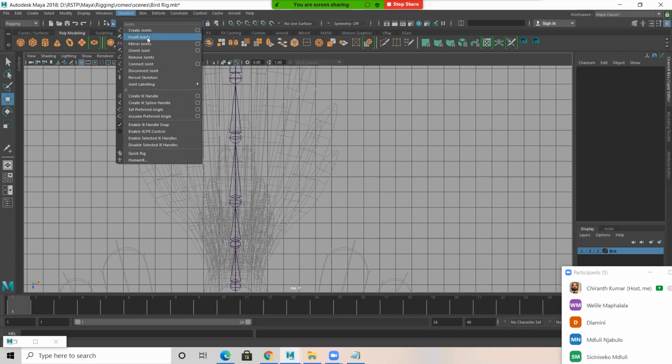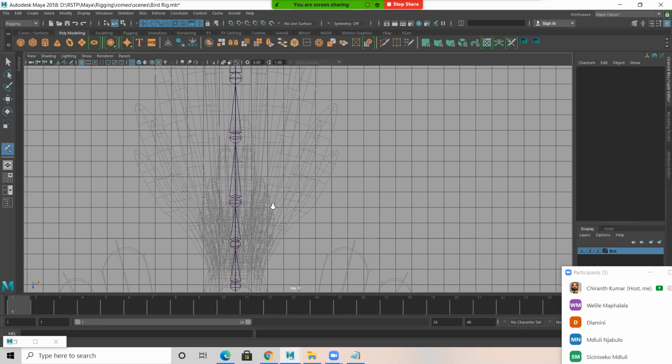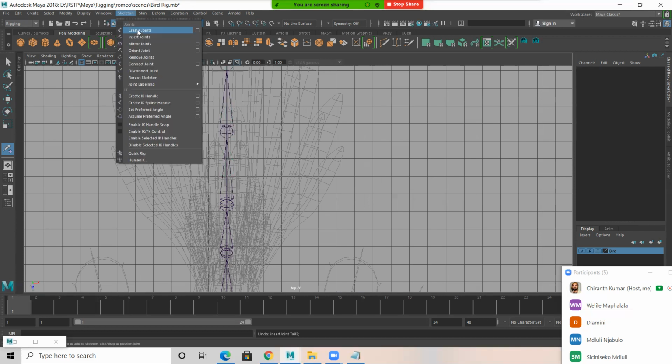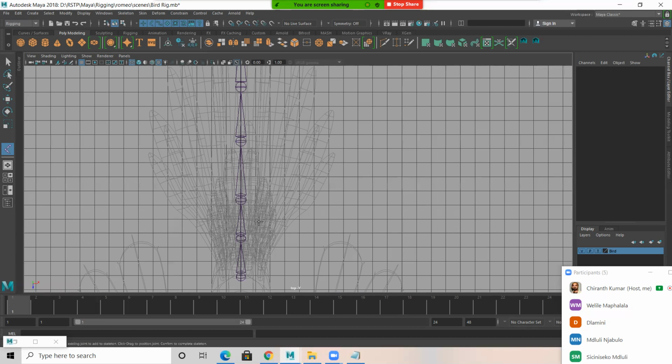Okay, insert will work, I think, in this way. These are the joints. From here to here, we have one joint, right? One joint and one joint. I want one in the middle, so I can click and drag. See, this is how you can insert. But in the current situation, I actually need to create. I don't want to insert.